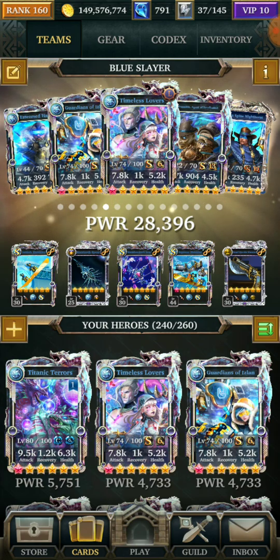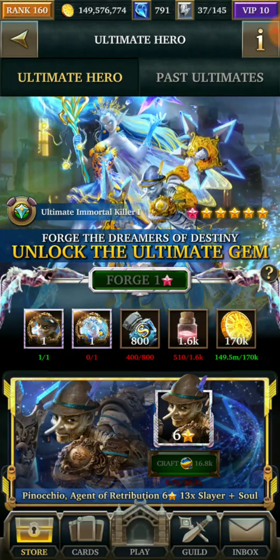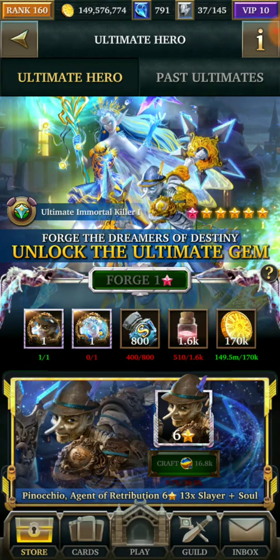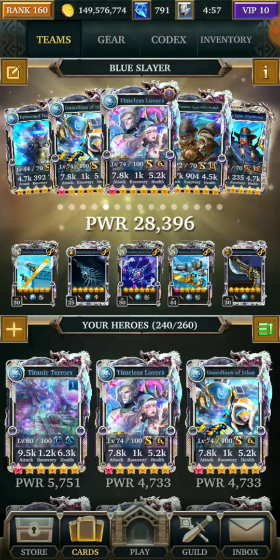I will probably have a deck set up with the Timeless Lover as an individual, and then a deck with the other card, so that way I have multiple decks to go through. Now, with that being said, since Immortal Killer is going to be the killer skill that is required for this event, hopefully everyone's done the update and notices you have 15 slots. Recommend when you start using them a little bit more and start building.